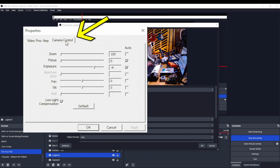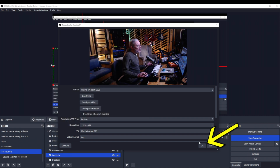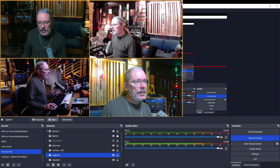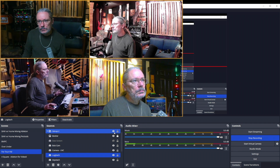If you click on camera control, you'll see that it's got the auto exposure turned on. You've got to turn that off. And typically if you turn it down a little bit, it's going to give you a better look, like that there, right? Hit apply. Okay. You see already it looks better. Now I might come in here and adjust the color correction a little bit, maybe just bring the gamma up a little bit to help match the other cameras, but it already looks way better. Let's go try another one.